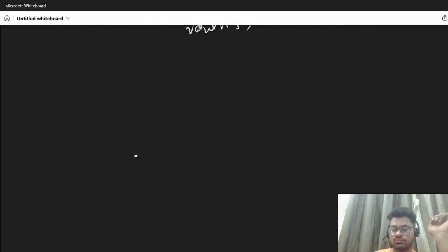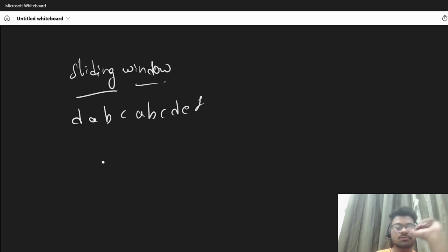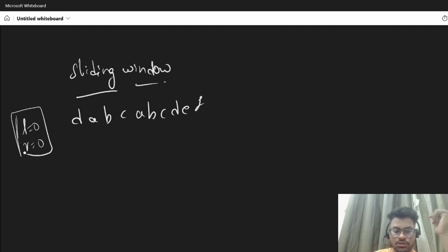In order to solve this, we can use a sliding window technique. So how do we approach it? Suppose we have a string A, B, C, A, B, C, D, E, F, something like this. We'll assign two pointers, L equal to 0 and R equal to 0, which means a left pointer and a right pointer.